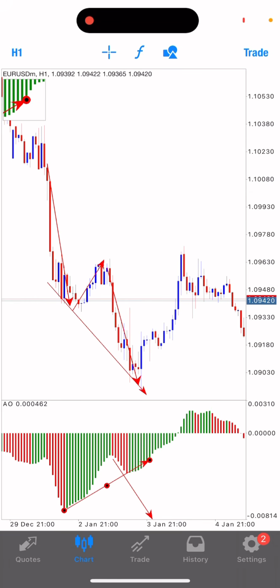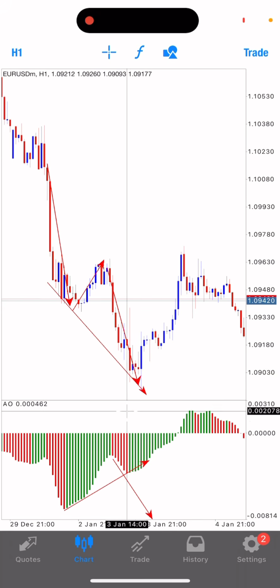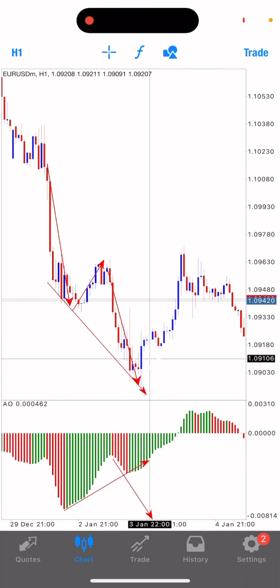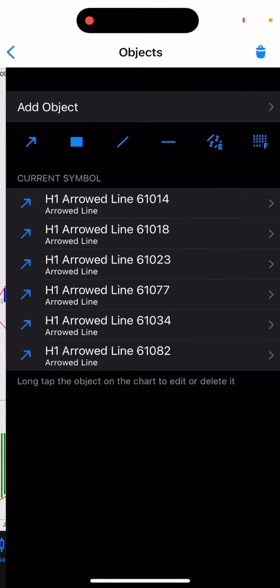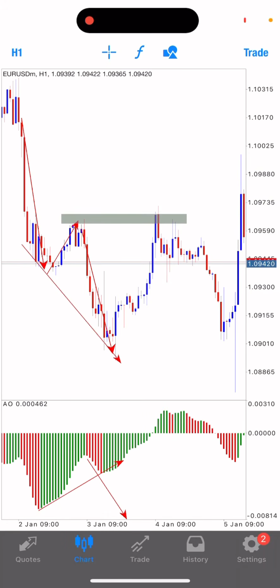If this is formed, we need to enter our buy position. We can enter our buy position immediately after this blue histogram here, meaning we enter our sniper entry trade from this level. For our take profit, we use this resistance level here. We see that our take profit got hit. The trade which we entered from 1.09050, we closed at 1.09670. More than 60 pips was caught there.